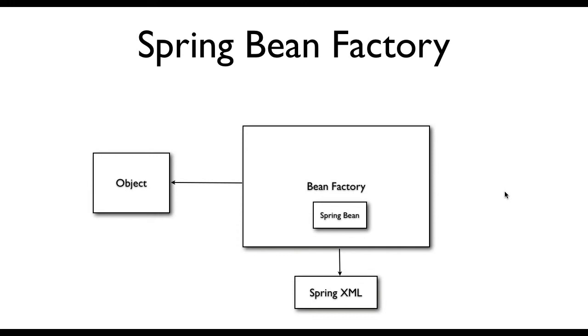So this is a high-level overview of how you can use a Spring bean factory in order to create beans. Now we'll actually code the whole thing. We'll have a main method here which calls the Spring bean factory, and then we'll have to provide a Spring XML as well. So we'll define the bean that needs to be created in our Spring XML, and then we'll talk to the bean factory and say, hey bean factory, get me that bean. And now the bean factory is going to read this XML and give us the bean.